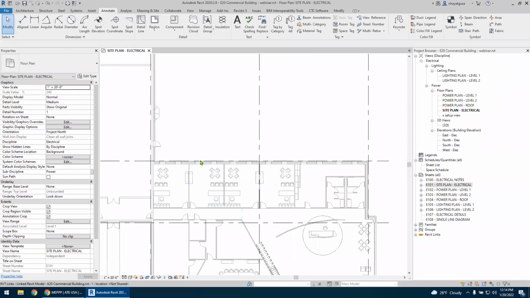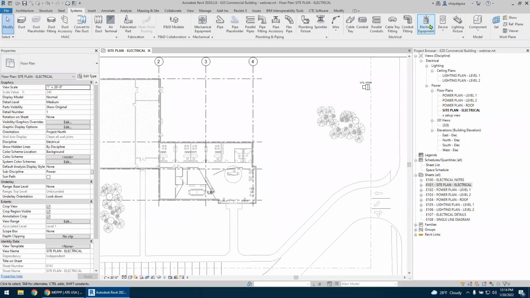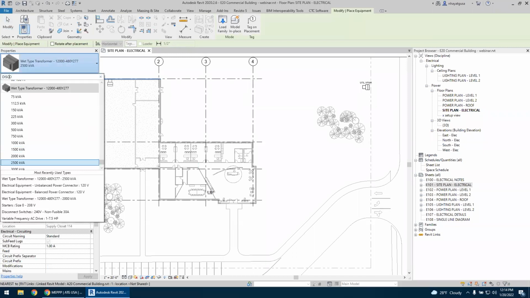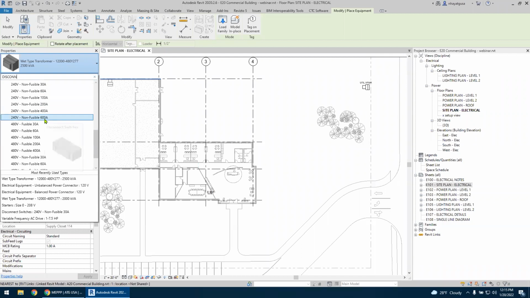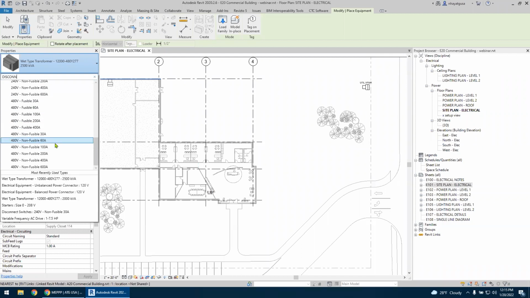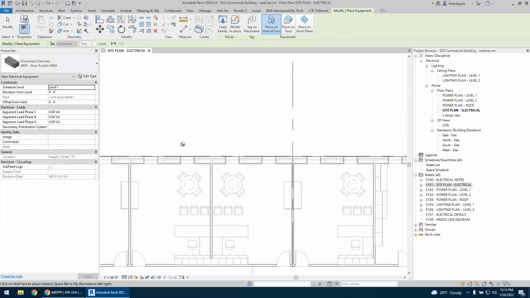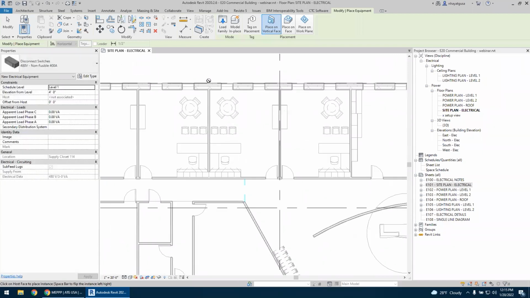All right, now I need that safety disconnect on the side of the building, right? So let's do that. Systems, electrical equipment, click that plus. It lets me do a little search. I'm gonna type discon, combination starter, disconnect switches. Let's do 480 volt non-fusible 400 amp, right? Typical commercial. Can't see what it's doing. It wants me to stick it on a wall. So if this was my electrical building, then this looks like a nice little wall to stick it on. There we go.